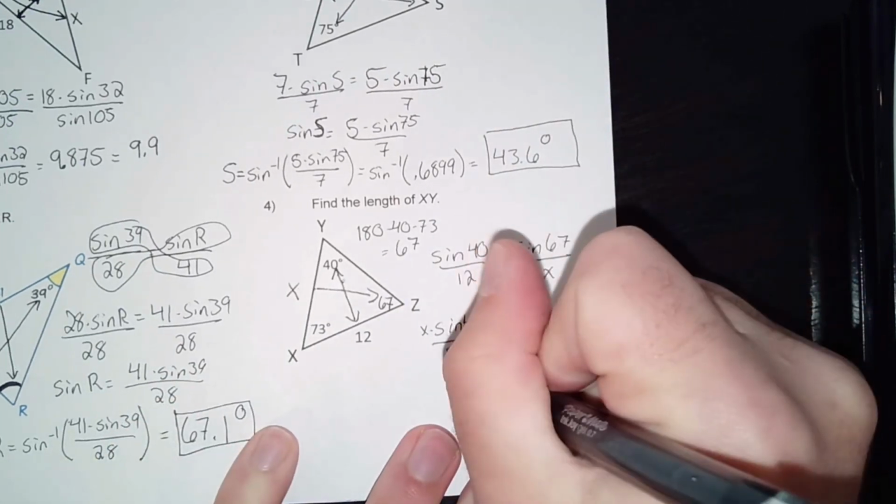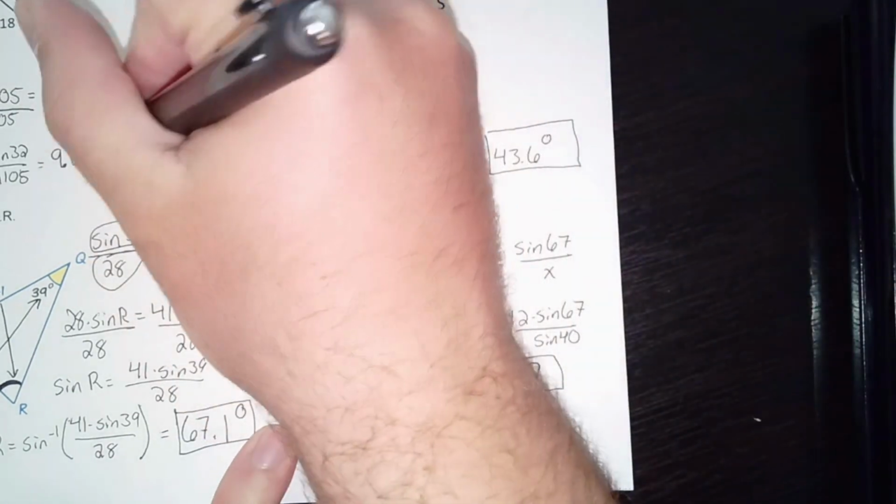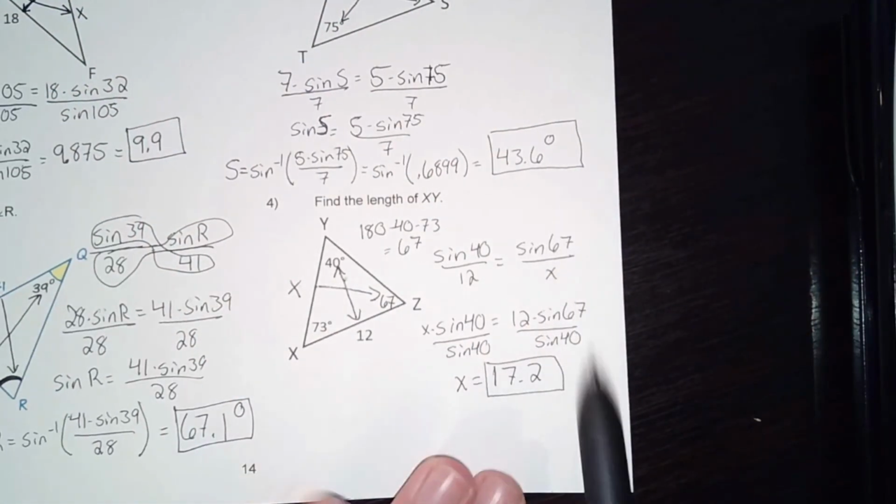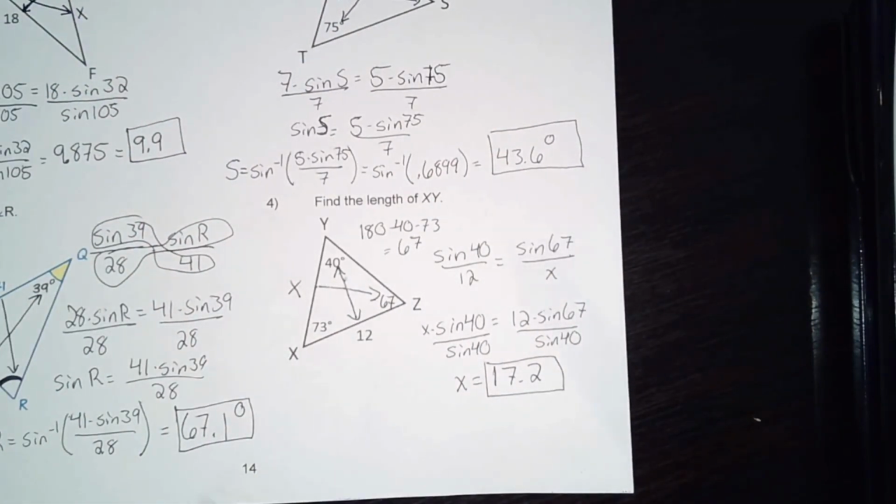If they do tell you units, you should include them. We didn't talk too much about units, but basically units will stay the same. If I give you a side that's in inches, the side you find would be in inches. Any angles are going to be in degrees. We're not going to use radians for our sine, cosine, tangent pieces here.